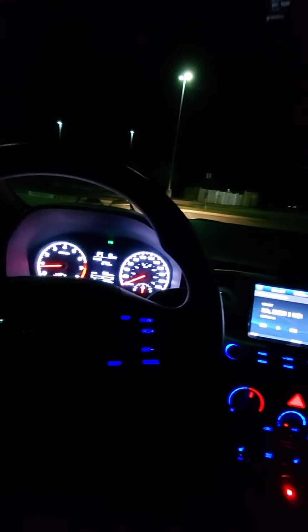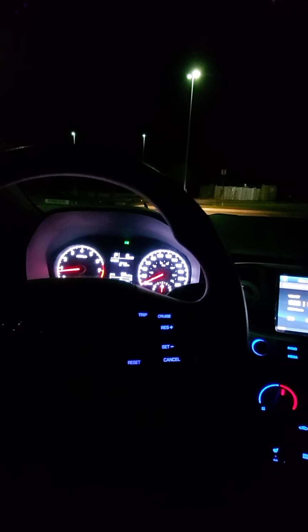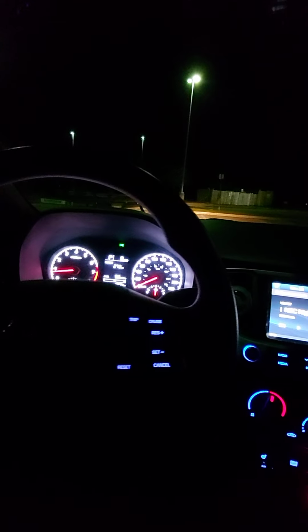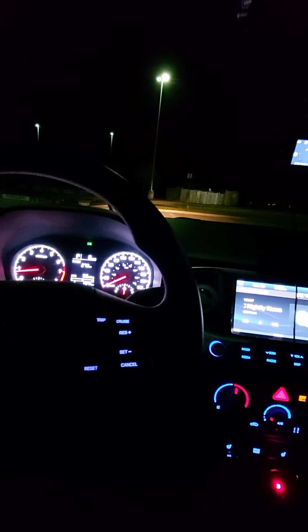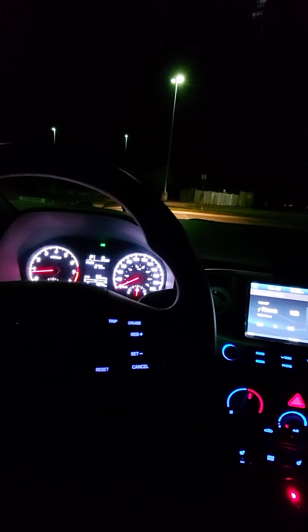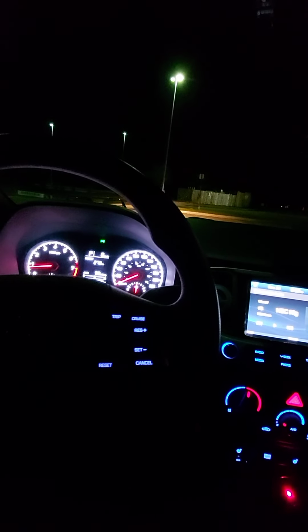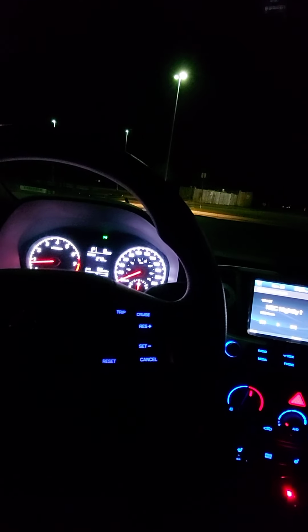So, I mean, if you're looking for a low-budget car, subcompact, that's going to be good on gas, and that's not going to cost too much money as compared to other cars on the road, I would say a Hyundai Accent's definitely worth giving a try. The same if you're looking for a nice, cheap car to rent that's going to be good on gas and that's going to be cheap to rent, then I'd say go for a Hyundai Accent.